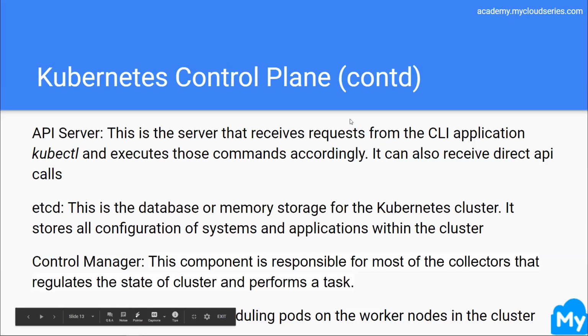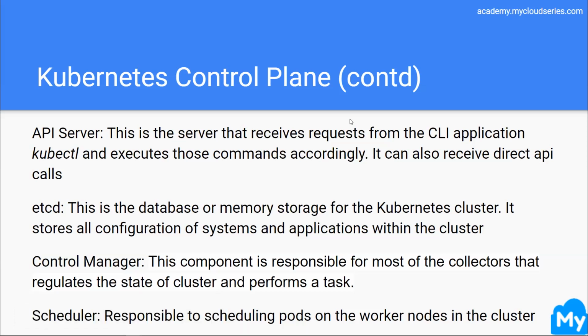Whenever you deploy a particular application in Kubernetes, it's usually called a pod. The job of the scheduler is to decide which of the nodes within the cluster it is going to deploy that pod to. It does it using certain logic and certain parameters. The scheduler sits in the control plane, which is in the master node of the Kubernetes cluster. It's the one that decides where every pod is going to stay.